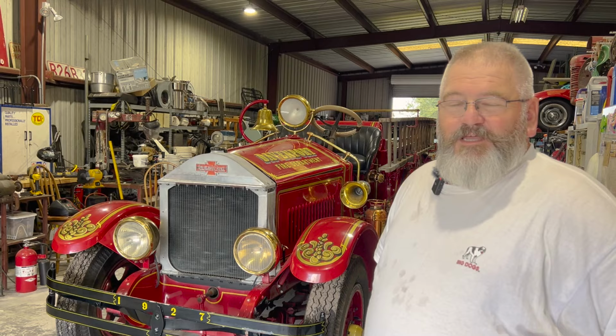In 1927, these trucks were a lot more simple than they are now. Today, it's all electronics and everything. But on these trucks, they were very basic. They were utility. They were built for a job. And they were built very tough. And there's a lot of backup systems and redundant systems so that you'd make sure they'd pump when you needed it to.